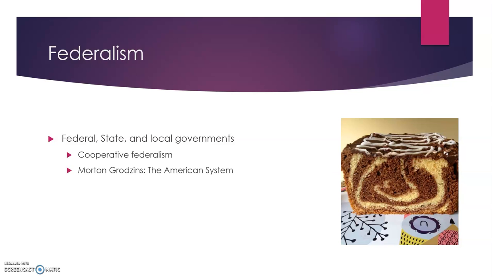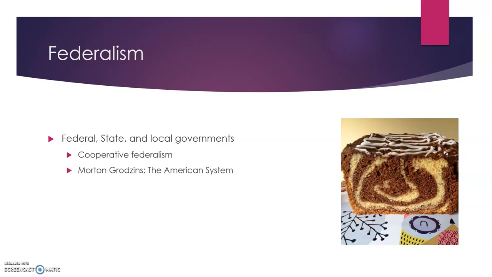So, with federalism, I kind of just wanted to lay out the foundation. It seems like Morton Grodson's work was consistent with cooperative federalism. What I see is that at the very beginning, we had a simplified layer of federalist type of government. Through time, after the New Deal, based on more complex interactions between the government, it became more complex, and so did the behavior of these types of organizations.